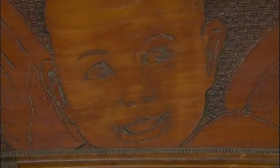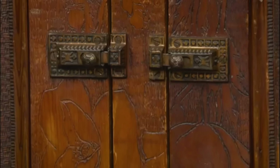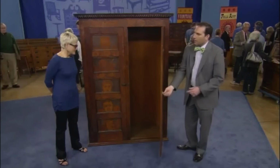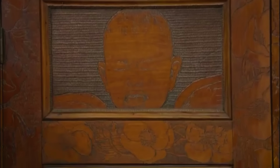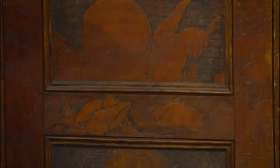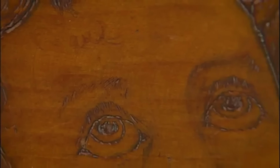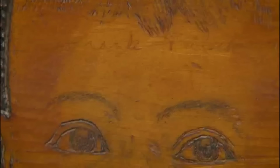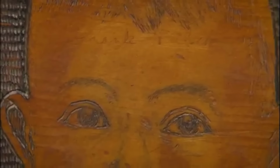However, the stunning Art Nouveau design on the Pyrography artwork itself pointed to a creation date of around 1910 to 1915. The most captivating aspect of the artwork was the imagery: 10 panels featuring 7 winged babies, possibly representing deceased children, some with faint names inscribed on their foreheads. It was wondered if these were the artist's own children and if the artwork served as a personal story.